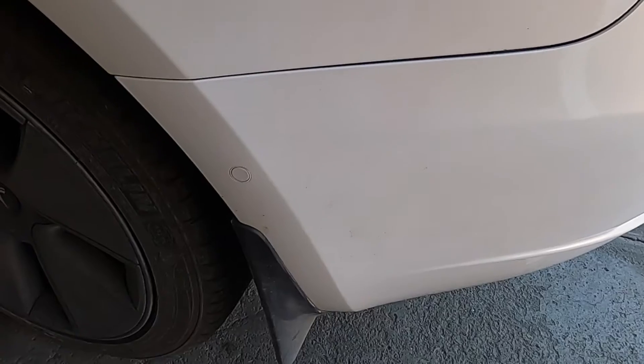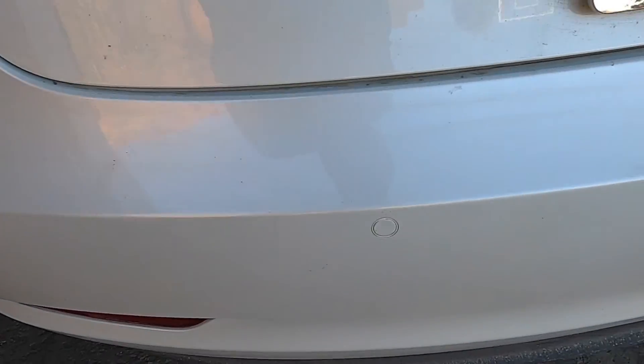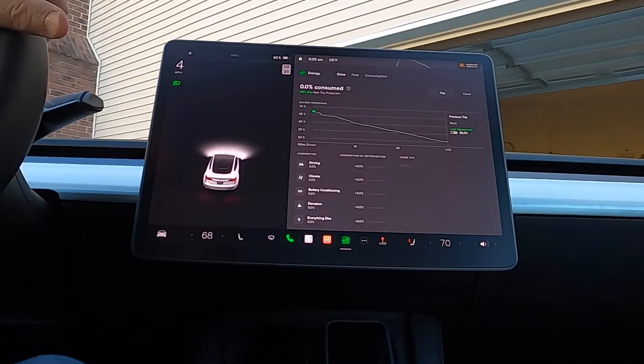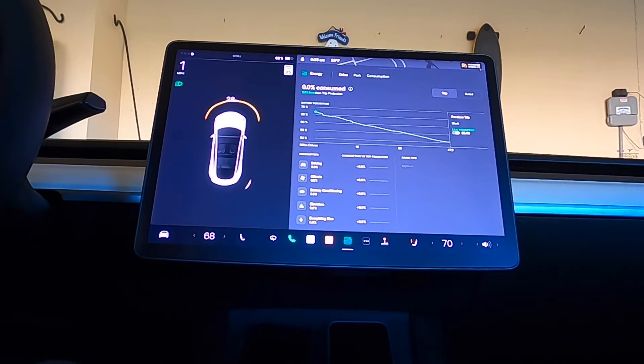So what exactly are these ultrasonic sensors? These are the 12 little dots — six on each bumper — that detect how close you are to a specific object. They emit sound waves at a very high frequency and wait for that sound to be returned back to the sensor, which gives your Tesla the capability of seeing how close you are to something. I use them all the time — when I'm backing up, looking at my backup camera, and when I'm parking in the garage. They're actually very accurate.